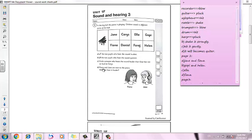D. Fiona and Jane are next to the piano. Who can hear it louder? Here we have Fiona and Jane. Jane is wearing an ear protector. So this ear protector is gonna protect her ear from the loud sound. So now who is hearing the sound louder? It must be Fiona. So D is Fiona.